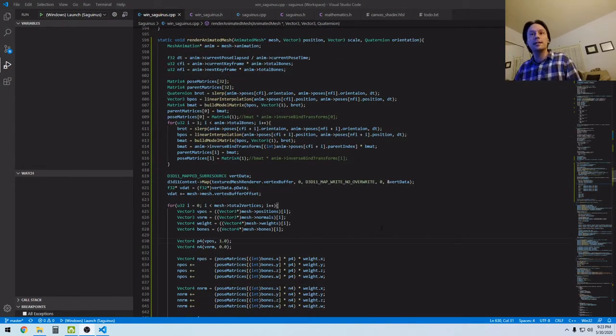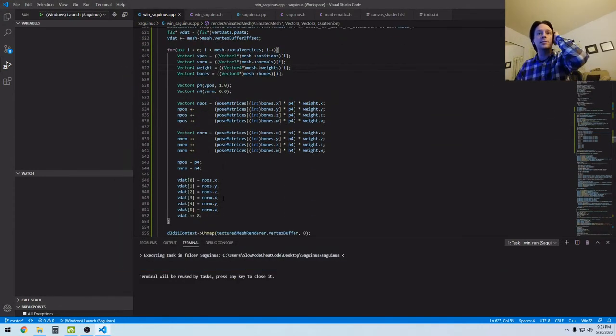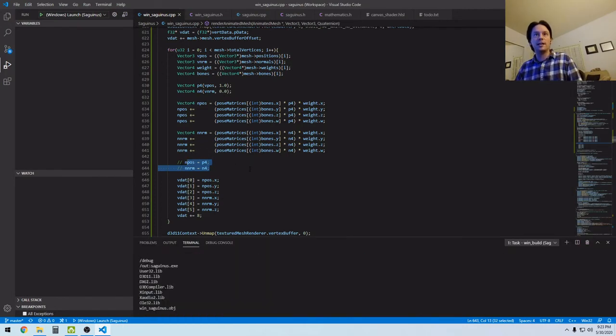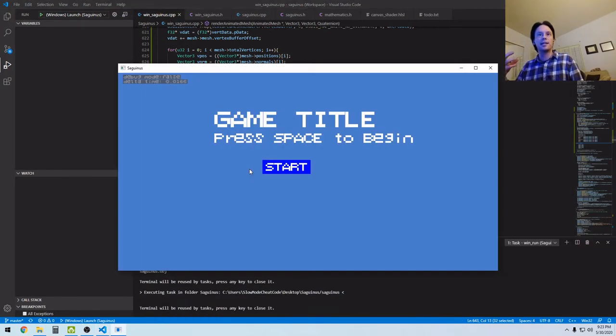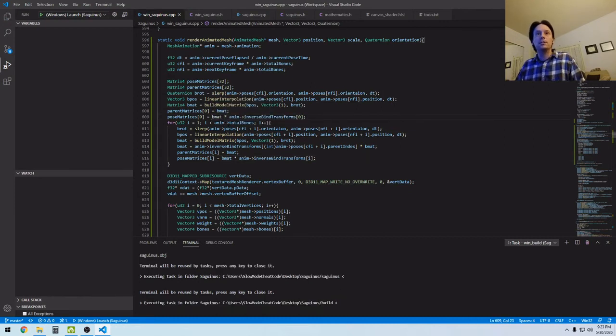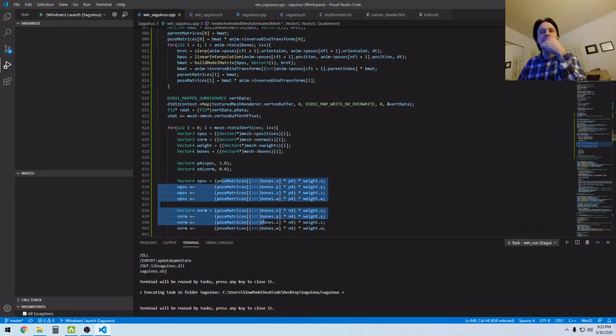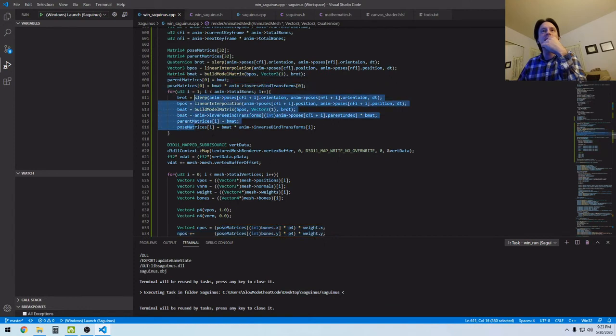So when I left off, I have this thing here, but that should not be that thing. It should look like it's in a pose, but it's not. So let me go ahead and put this back here and see what the problem is. This looks right to me, so I think the problem is up here. Oh, you know what? I think I see it.